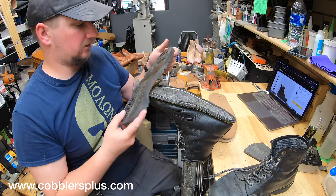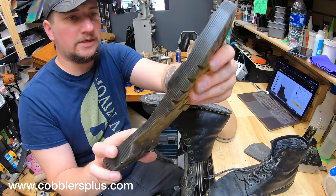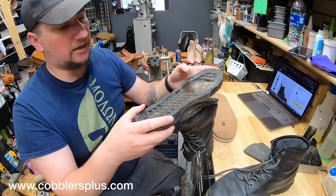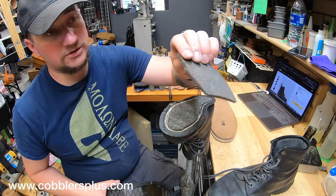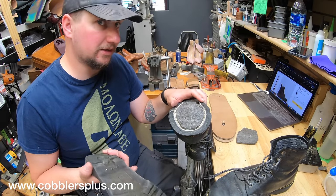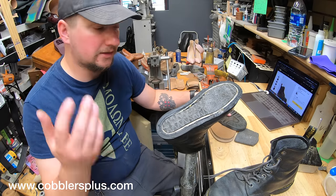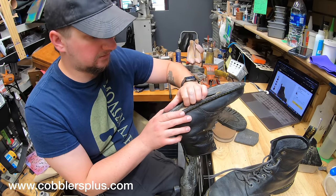So as you can tell, the sole has some transparency to it. It's a particular type of rubber that has some transparency to it. It's got all these pockets in here, and that's why they make it transparent. So when you look underneath, you can see all that pattern right there. That hollowing out ends up basically having little air pockets, so that helps a lot with cushioning. When you incorporate it with other cushions like these little pads here, it definitely ends up being a nice cushion feel. But from an orthopedic standpoint, no. From an orthopedic standpoint, harder materials are technically more beneficial in the long run. While you're wearing it, this will probably feel a little bit more comfortable just because it's all soft and cushiony.